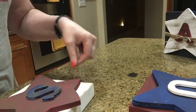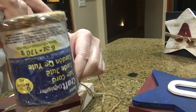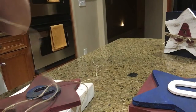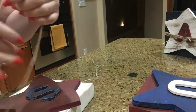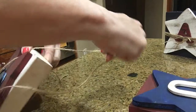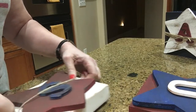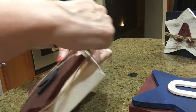So if you like the idea of the twine, just use whatever you have. I just happen to have this in the house left over from my son and daughter-in-law's wedding. She had a shabby barn wedding, so I had quite a bit of the twine left over. So I've been finding ways to use it, and I thought this would be cute. So I'm just going around it a couple times and then just tying it in a knot.